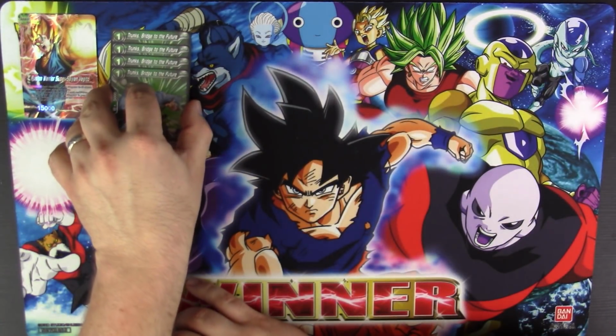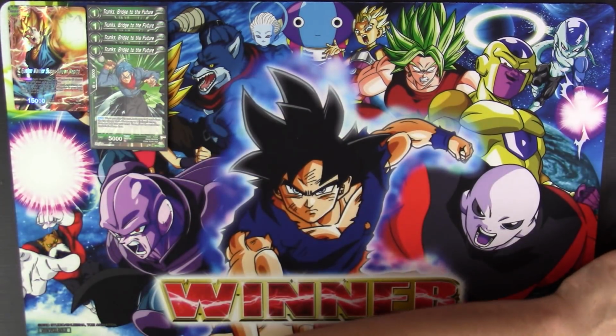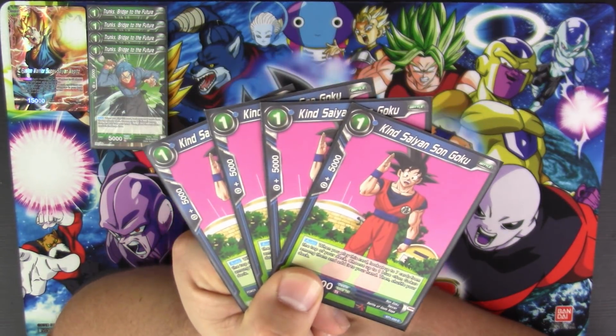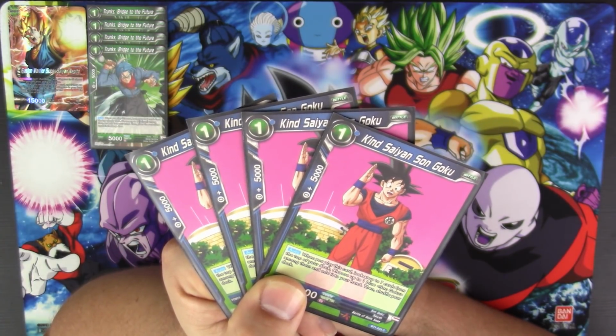It is one of the only 1-drops in the entire deck. The other one, of course, is also very important, and that is going to be 4 copies of Kind Saiyan Son Goku. This does not change at all from our previous Vegito deck. When you play the card, look at up to 7 cards from the top of your deck.